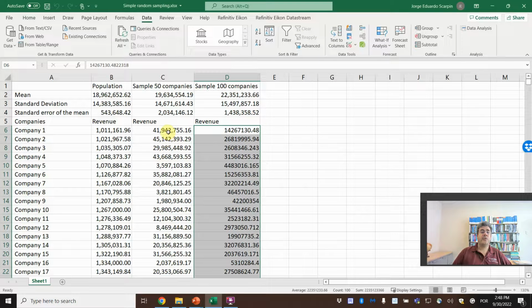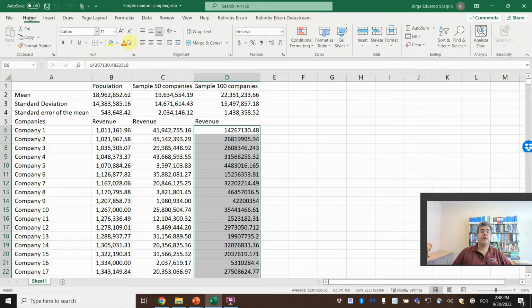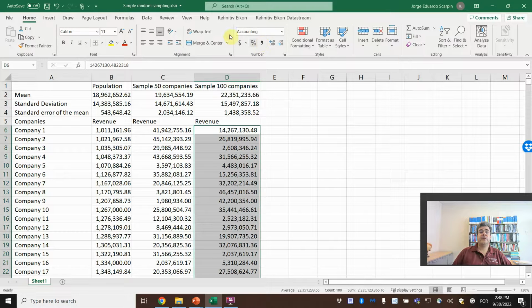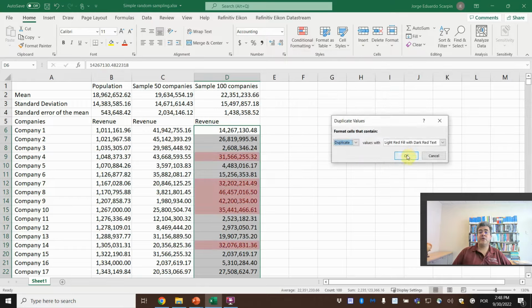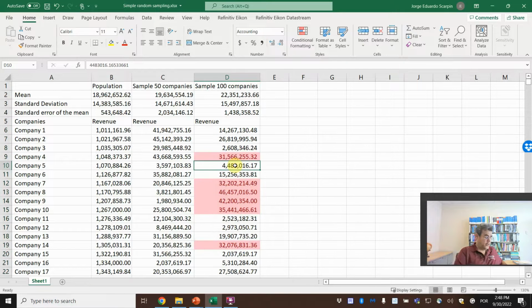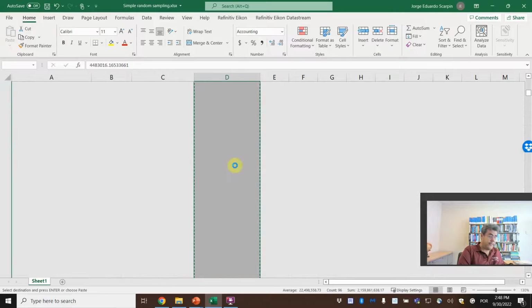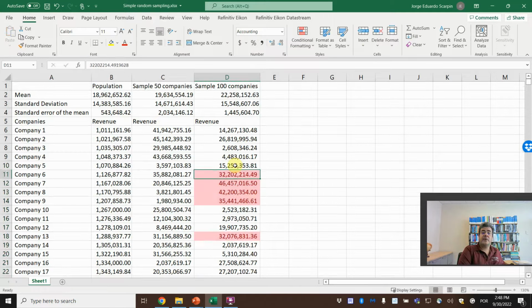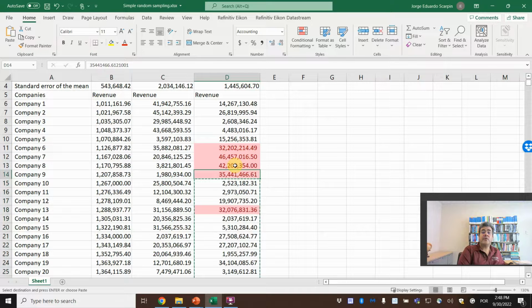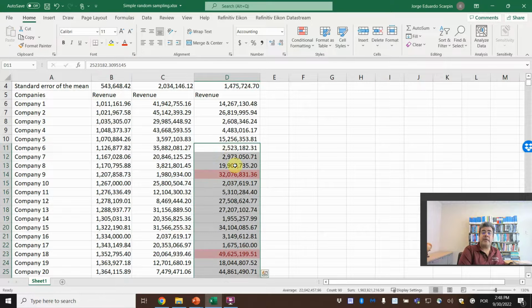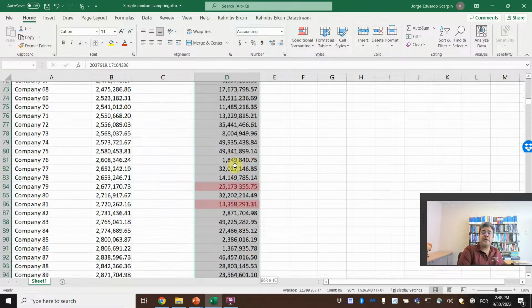And now we can go to Home to make it pretty. And then Conditional Formatting, Duplicate Values. A lot of duplicate values here. So, okay, let's delete the first one. Oh, here we can delete a lot of them. So they are not duplicated here, so it will be better.